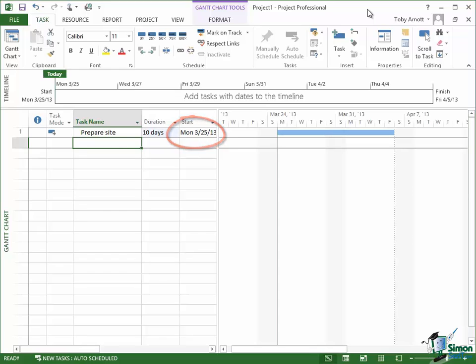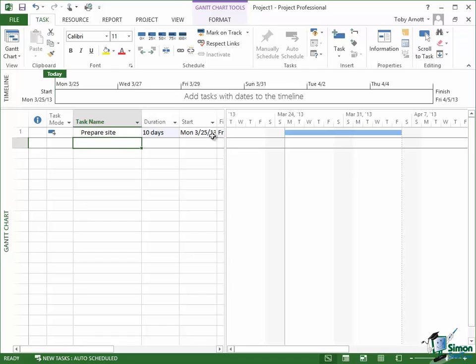Now to change the start date, it's pretty straightforward. All I need to do is to click into the start cell here where it currently says Monday, March 25th. But as you can see, the positioning of this vertical line here, this separator between the table part and the chart part, is not quite in a good place. That's going to happen a lot. All you need to do is to hover over that with the mouse until it becomes that double vertical line with the little arrows sticking out of the side. Click with the mouse, assuming you're using the mouse. Do it with your fingers if you're using touch, and I can just drag that line to the right just to make it a little bit easier to read that date.